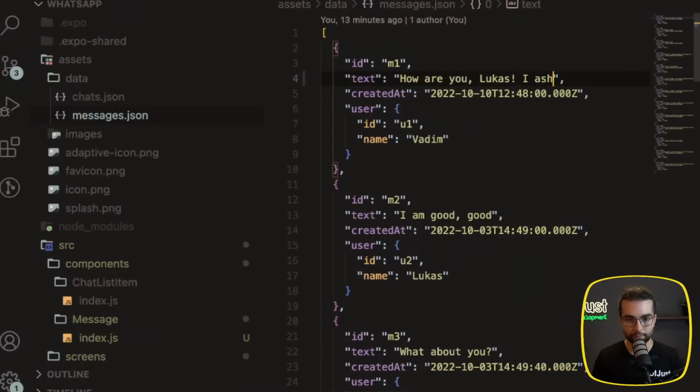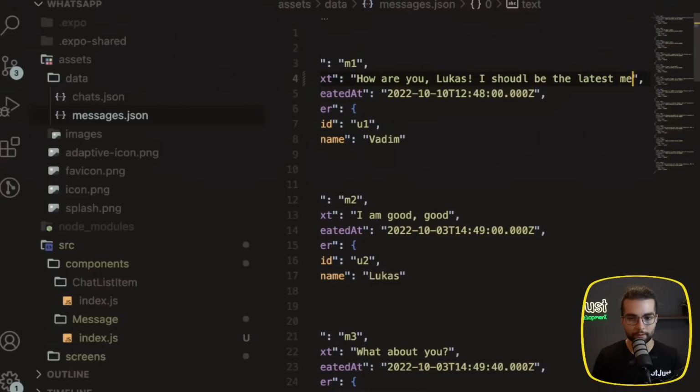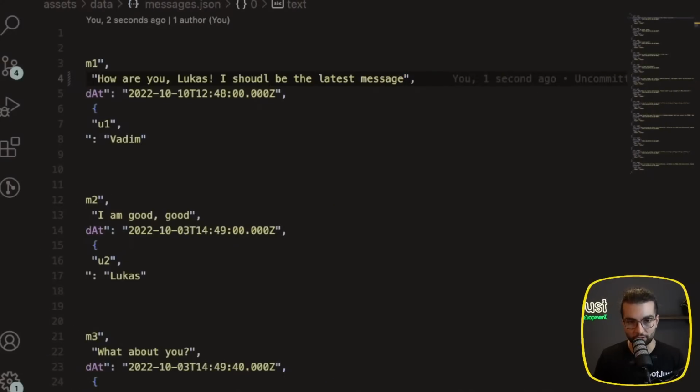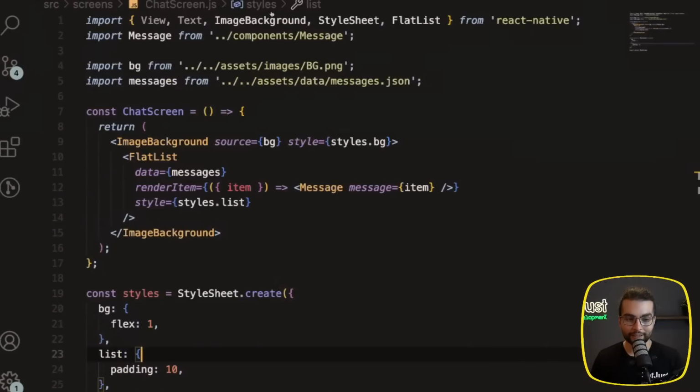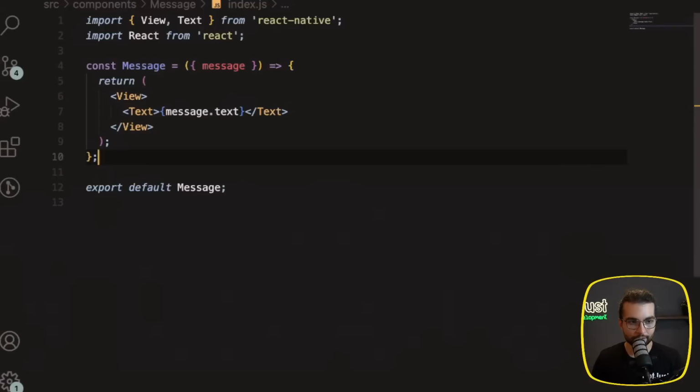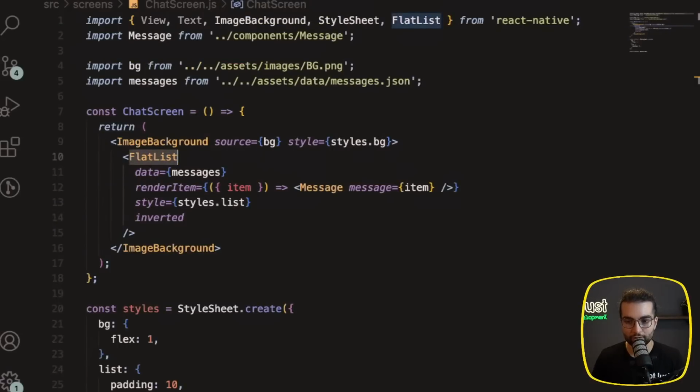I should be the latest message. So in a chat, the latest message that you see, you expect it to be on the bottom of the screen, because the list is kinda inverted. With flat list, that's very easy to do. We can simply pass the inverted property to the flat list, and it reverses the list. Now the first item from our data is on the bottom here. I should be the last message.